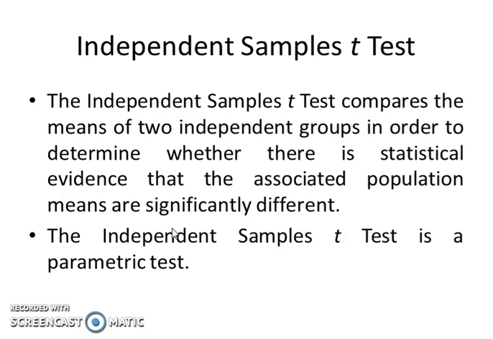For example, you want to compare the academic performance in the form of CGPA. That means you want to compare the CGPA of male and female students of a class. So there are two variables in this situation: one is your CGPA and second is the gender of the student. We want to compare the CGPA based on the gender. The gender has two groups, male and female, and both are independent of each other. Whenever you are facing this kind of situation, you can apply independent sample t-test.